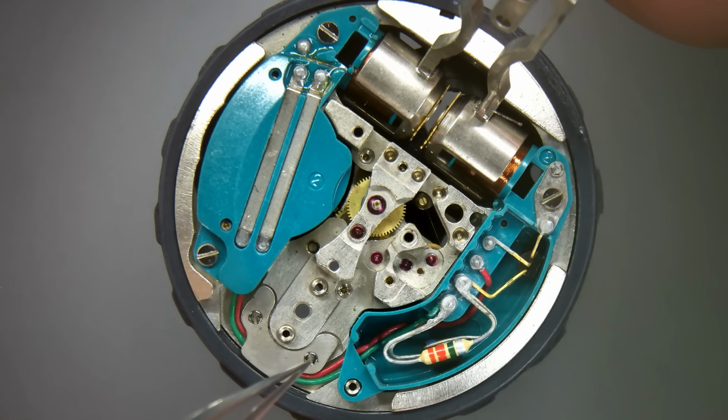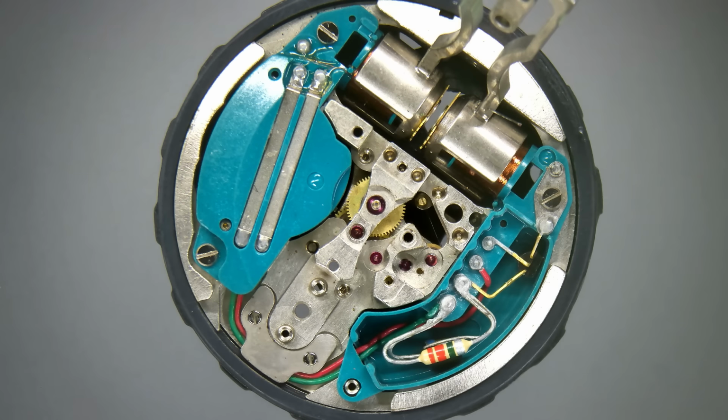And that allows me access to this screw cover plate here. There's a whole array of different sizes of screws on this movement. And I'm curious to know whether this one's ever been taken apart, because so far the screws look pretty much untouched.